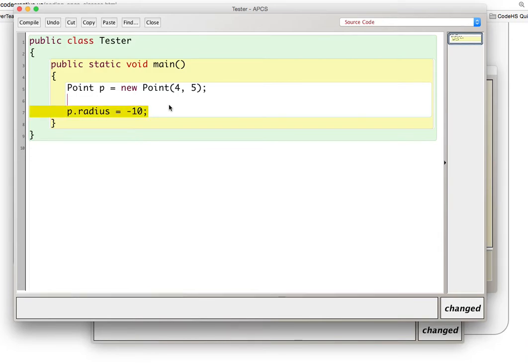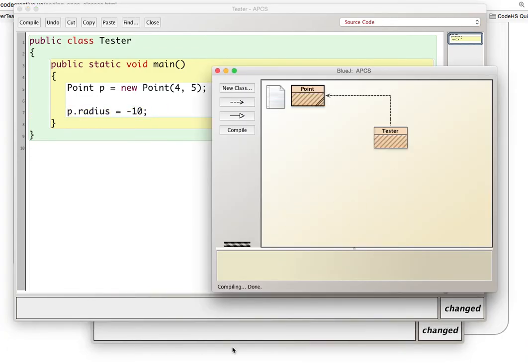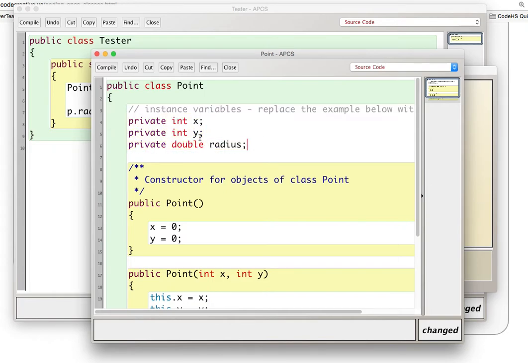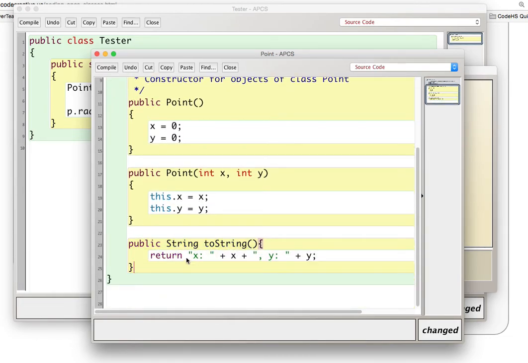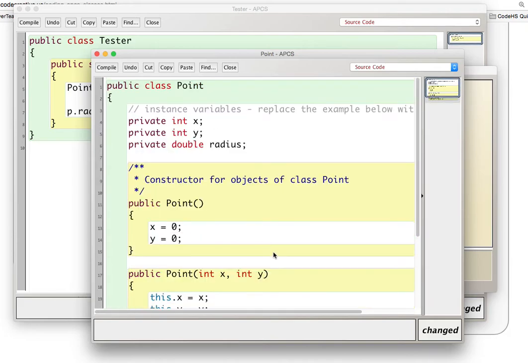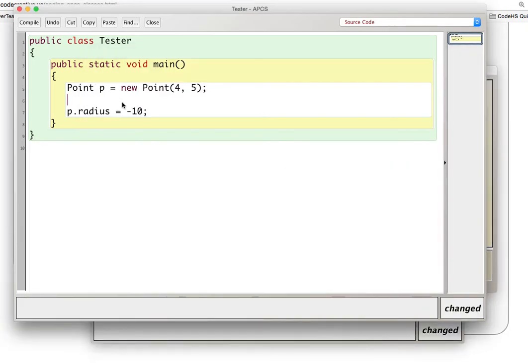Okay, so now we're talking about getters. Since our instance variables should be private, and of course there are going to be instances where you say, hey, I want this one to be public, so you make it public. But for all intents and purposes, we're going to make all of our instance variables private. And because they're private, what if you wanted to get just x on our Point, you just wanted to see what x is? Well, you would need to run toString, and toString gives you x and y. But I don't want x and y, I just want x. So how can I do that? Well, you need to create a getter method.